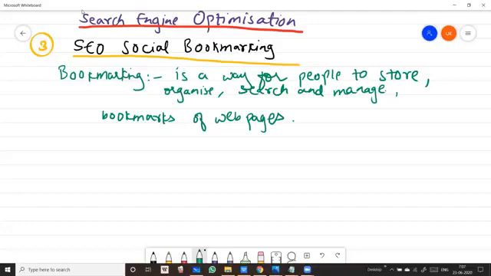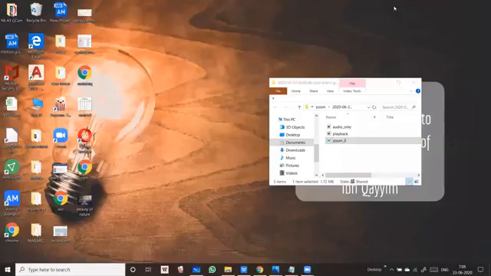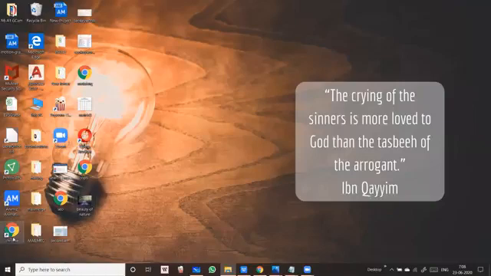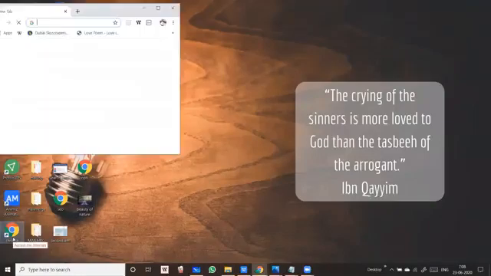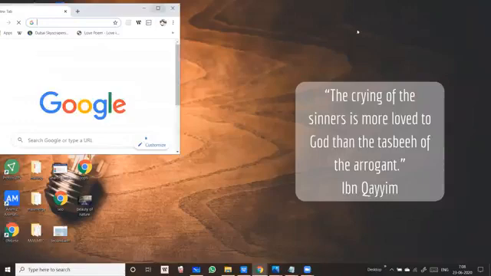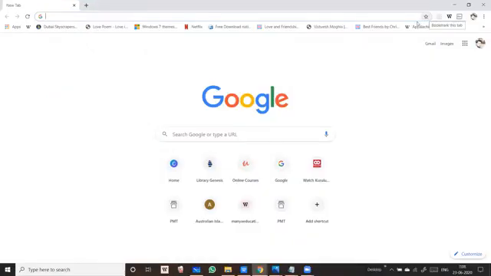Okay, and in Google Chrome, students, we have the star icon for bookmark, and when we click on that to save the bookmark, your star icon will turn into a blue star. Okay, we'll just see our Google Chrome. This is the bookmark.